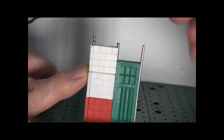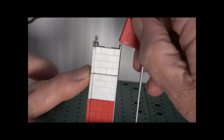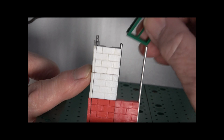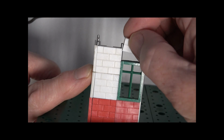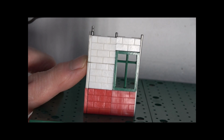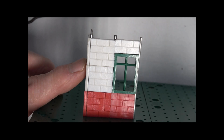Same sort of thing, if you're going to put a window in, then all you need is a set of bricks at the bottom, bringing it half there, and then you put your window in, and then a row of bricks on top. Fairly simple, really, but you very quickly can see that you're creating a building.